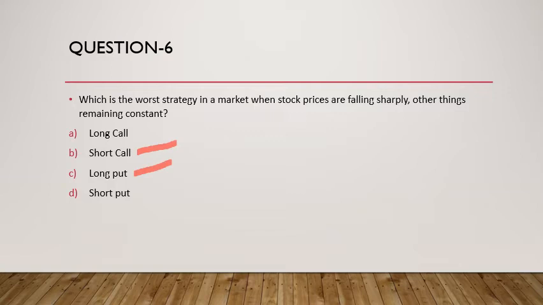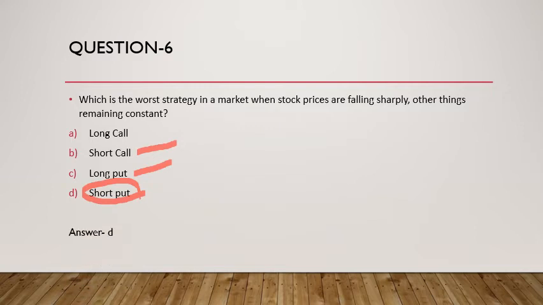Then there are two alternatives also which are left. So when you sell the put option and the market is falling sharply, the buyer will make unlimited gains and you will make a loss to the extent the buyer makes the gain. So this would be the right answer here. So this is the answer that we will list down. A long call can also be not a very good strategy to have in a sharply falling market. But as a buyer of the call option, your loss is maximum the premium. So this D would be the answer here.